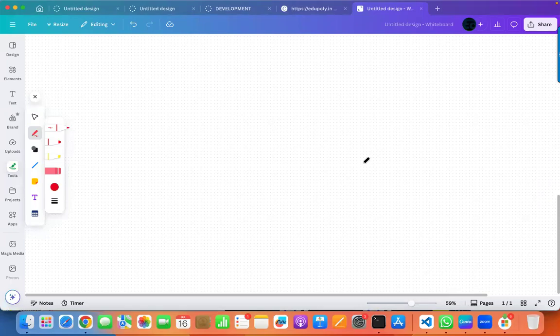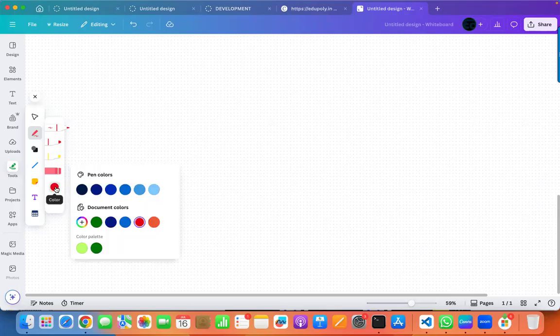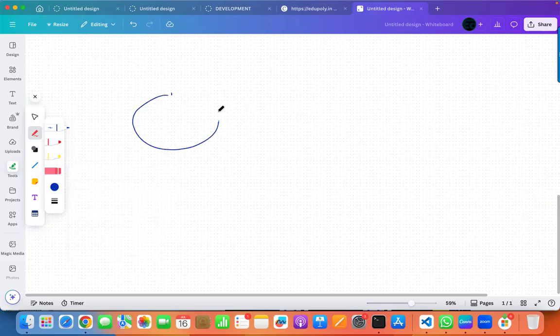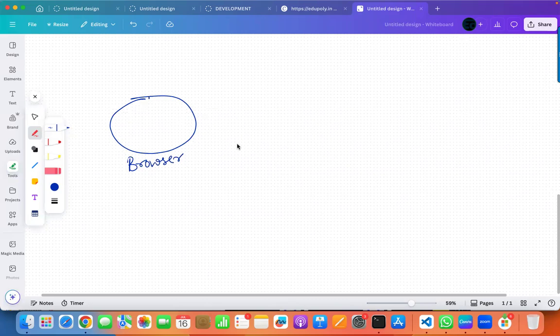So now the point comes is how the application works in the real time. I repeat, how the application works in the real time. So here I would like to show you something. Here is the browser. So browser is the main contact point for everyone. Whatever the applications we use, for example, Flipkart, Amazon, Book My Show, any this kind of websites and web applications I'm talking about, they're all open in the browser.